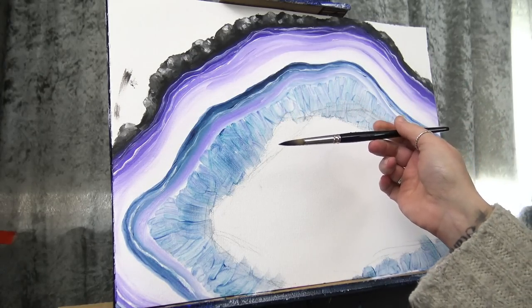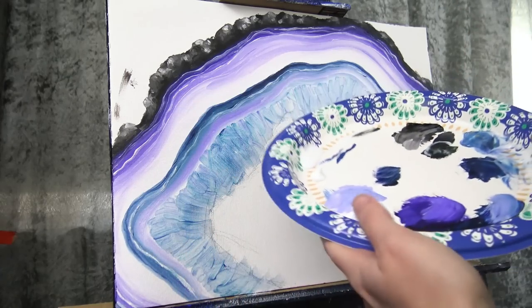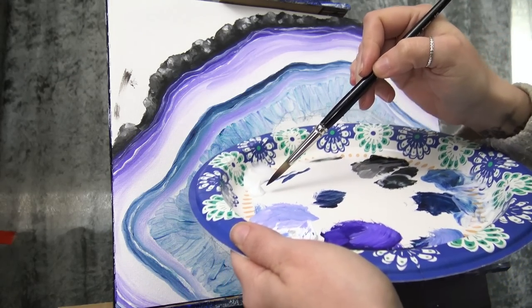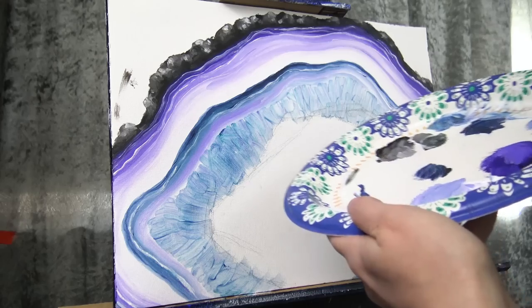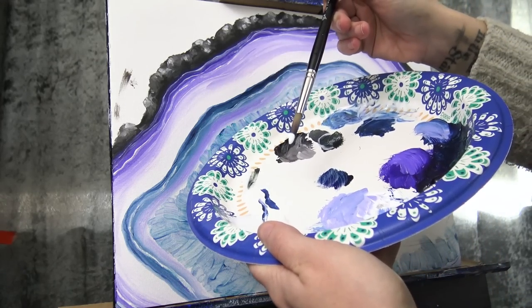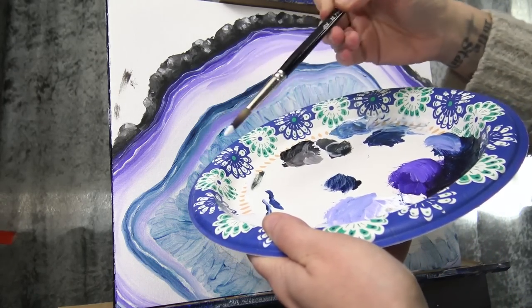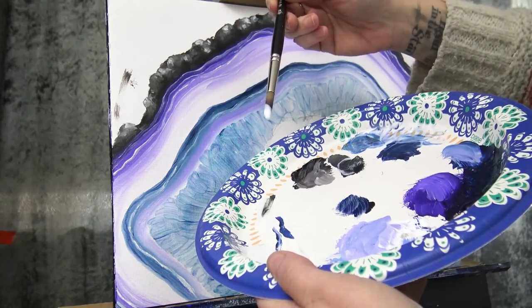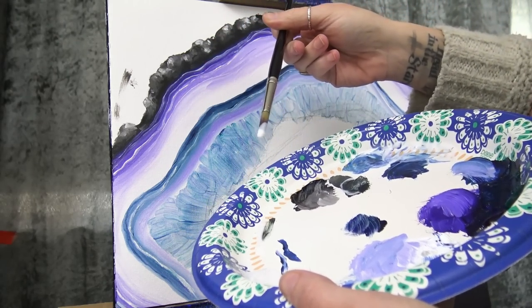I'm gonna use my number 10 round brush, and what I'm gonna do is come into my white. I'm just gonna stick the point of my brush, trying not to let my matte medium flow everywhere, right into it. See how I just picked up a little bit on the end? And then I'm gonna come right into the matte medium, and see, I just kind of rolled and filled the rest of my brush with matte medium.